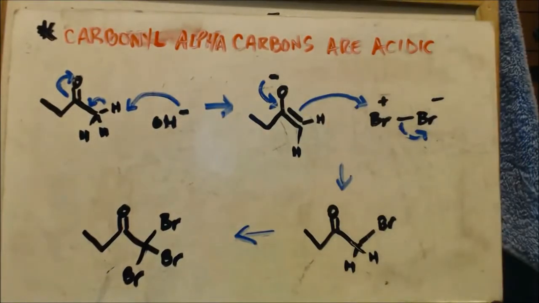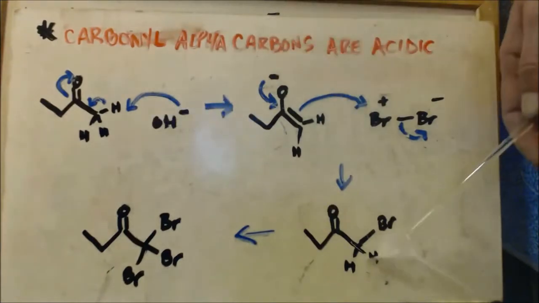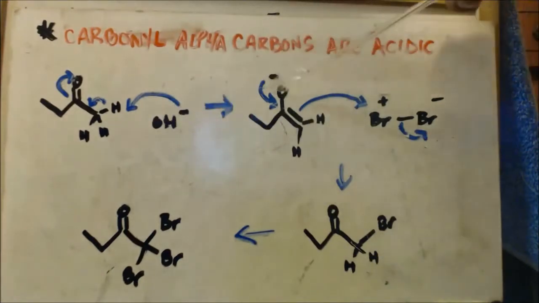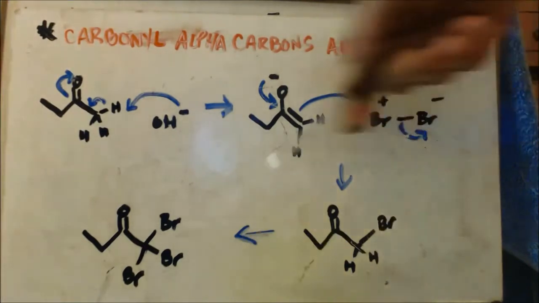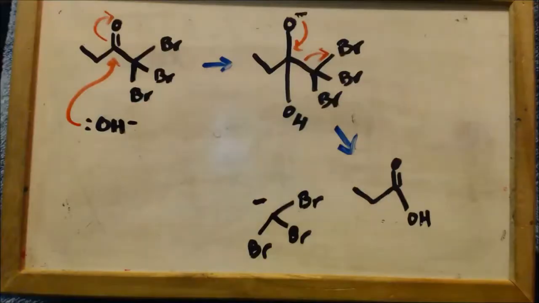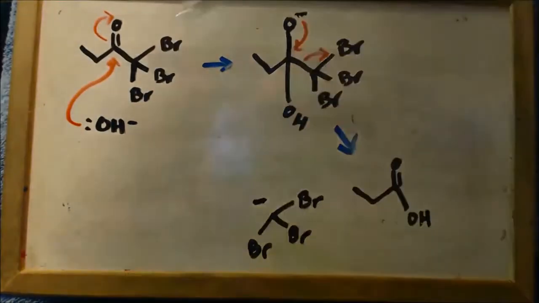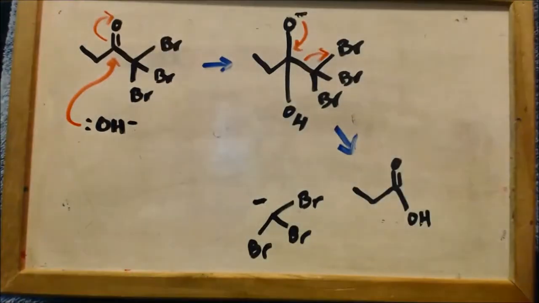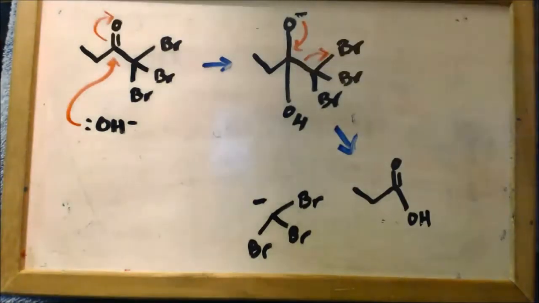So it's just basically going to do this again. OH is going to come up, pluck another hydrogen off like it did there. It's going to form an enolate anion, and then it's going to pluck the bromine off, and it'll have 2 bromines until it has 3 bromines. Now once it has the 3 bromines, you can see right here, it has no more hydrogens to take, right? So it just goes through a regular carbonyl carbon, this is positive.